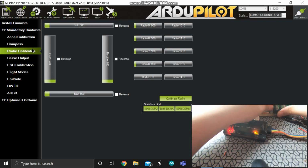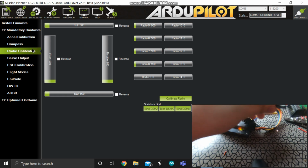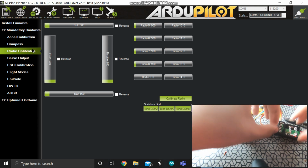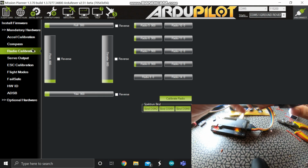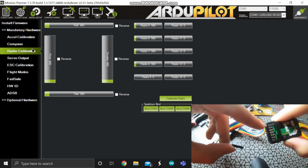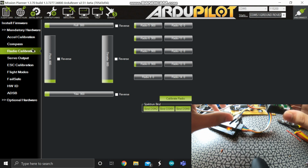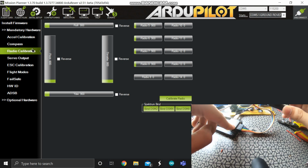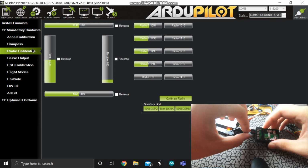So for that I need to take this receiver and put it on like this. So now I have widened a little view. Now you can see a wider view of this, and this goes in the first one, which is channel number one, with the orange side up, and then you will see this LED blinking. And afterwards I'm going to just put the channel 3, which is the green wire, into the channel 3 of the receiver. So this is it.